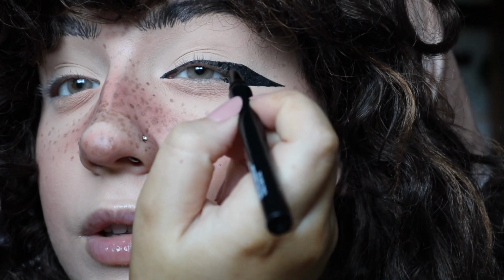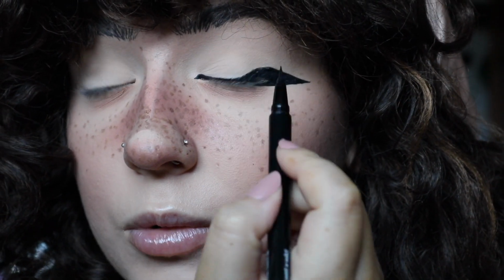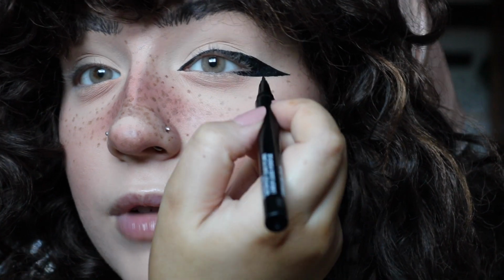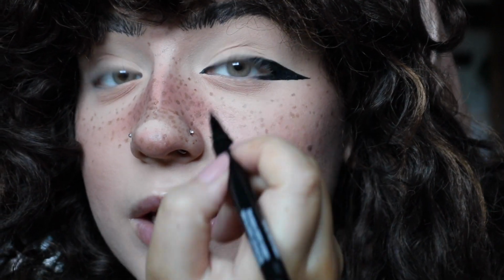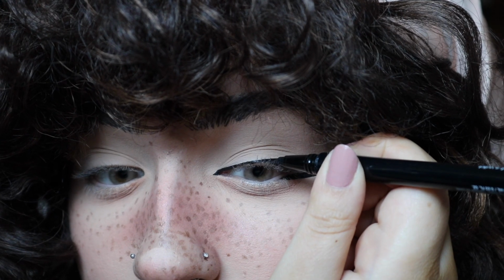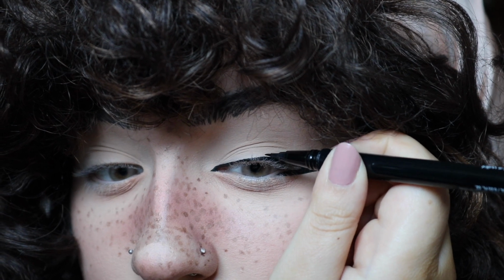So now we have a pretty decent idea of how we're going to connect the wing to the eye. You can see there's a little bit of lumps, a little bit of bumps, but this is basically the shape. So this is where I go off of the middle of my eye more rather than the wing. If the middle of the eye is solid, you won't end up with panda eyes because you can just have the wing follow, rather than if you guesstimate with the wing, you could end up with panda eyes if you overestimate and have to draw this really thick band. So I'm just going to even out this.